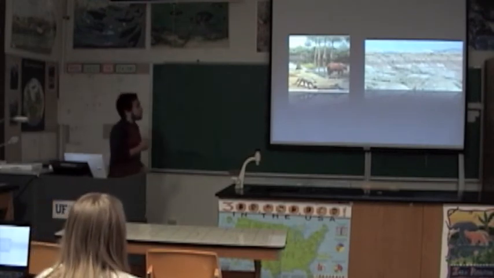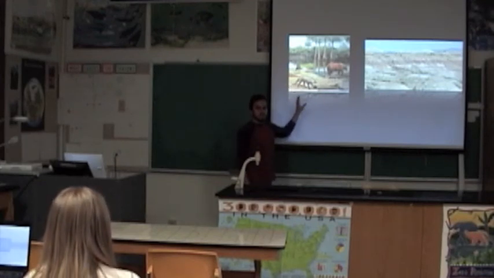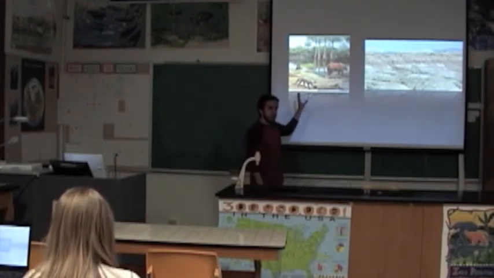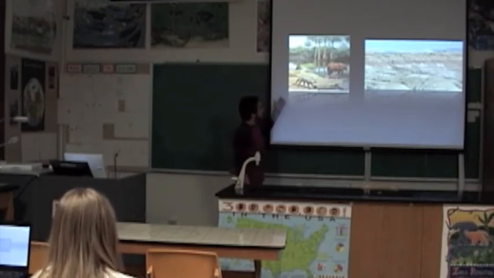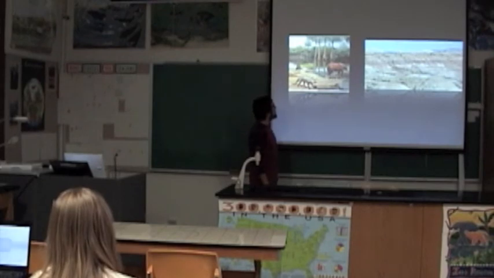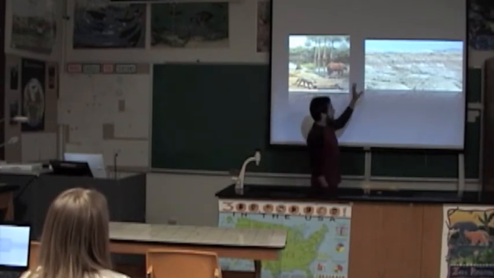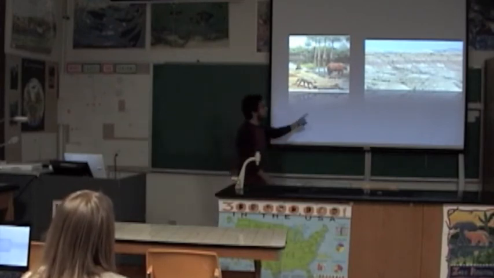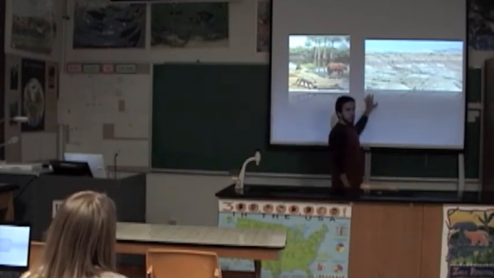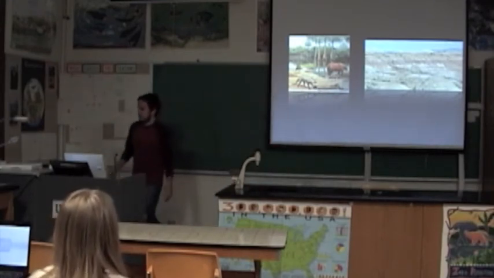Okay. So this is a nice little representation of what it could have looked like back during the Paleocene-Eocene era. I don't really know what these animals are. Sounds like a little raccoon dog thing. I'm kind of getting ahead of myself, but the fossils that you're going to be looking at, we found in this area in Wyoming, and they're trying to compare what these places look like now.